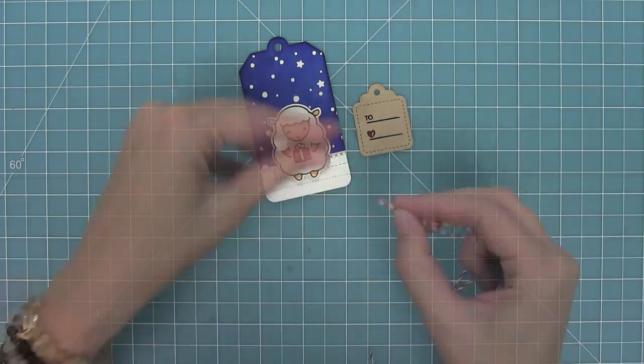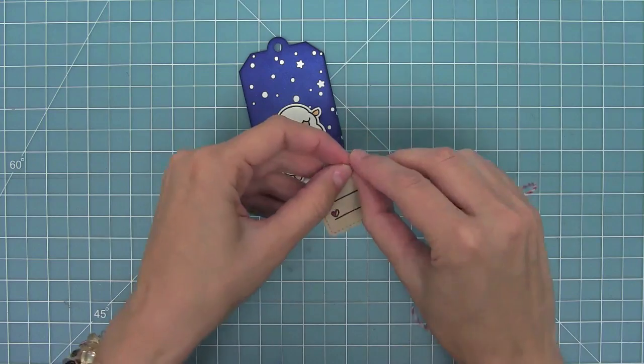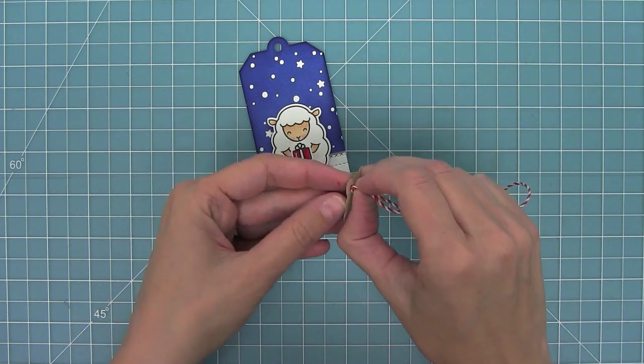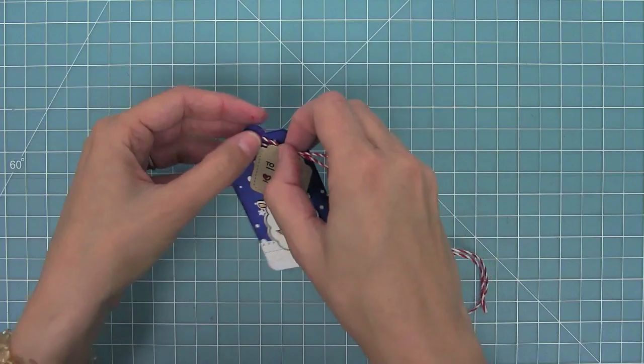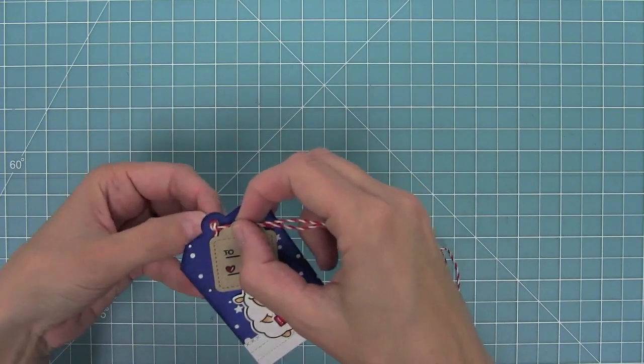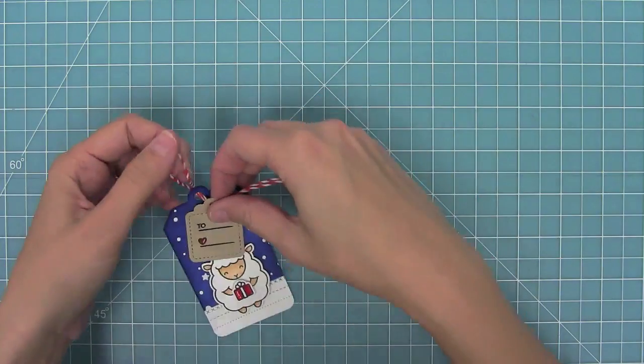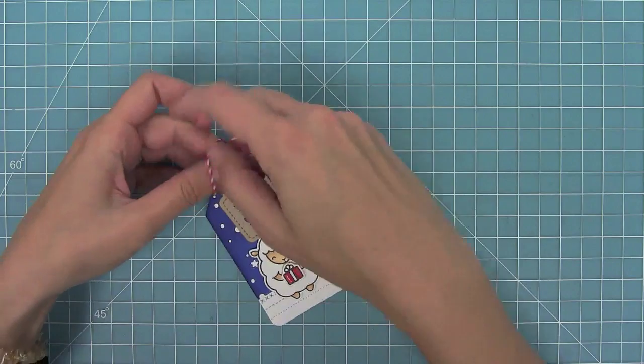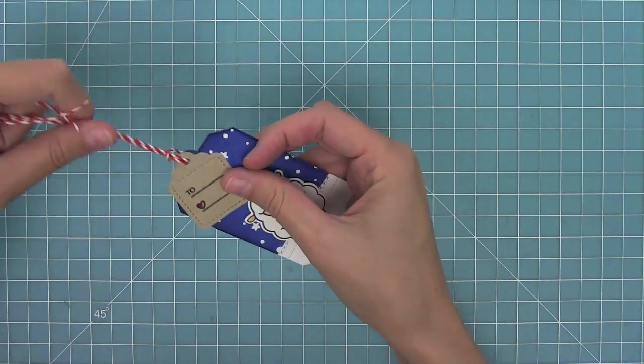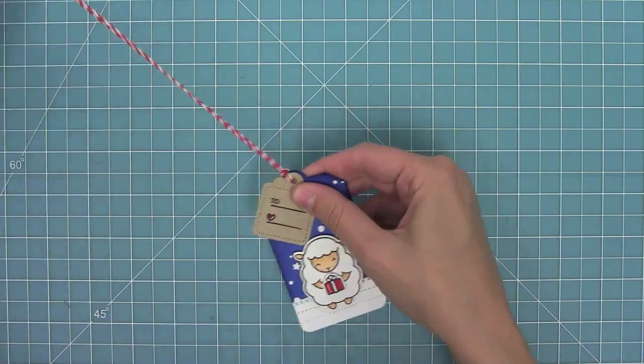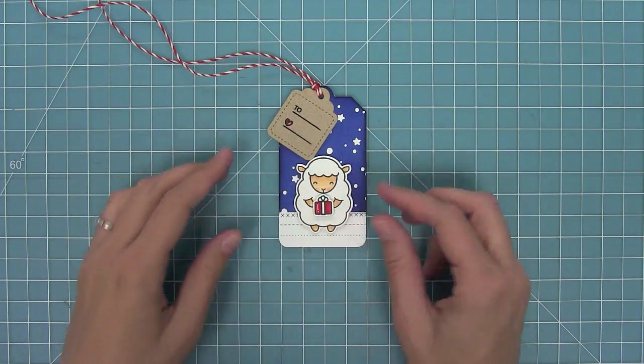Here I have some peppermint lawn trimming which is going to go perfectly and I'm going to run that through both tags. And so I love how this little tag could be great just on its own but by adding it to this cute little scene it really just is a show stopper. I think this would make a present look really really awesome. So I'm just going to run that twine right through and you're going to see how cute this is and I just love the little tag added to the top of the Tag Your It tag.